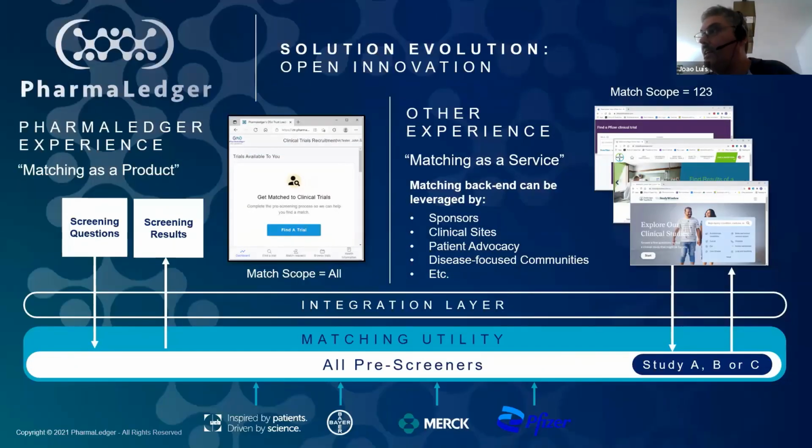So this is basically the decision here. Today you have this other experience section, which shows every sponsor today has its own clinical trial application. A few of them have one, some others don't have anything. And these are closed applications only for that sponsor in particular. We're trying to make a difference and offer another option in which you can have a clinical trial recruitment option for multiple sponsors, multiple sites, and physicians. And so I think this is the last slide.